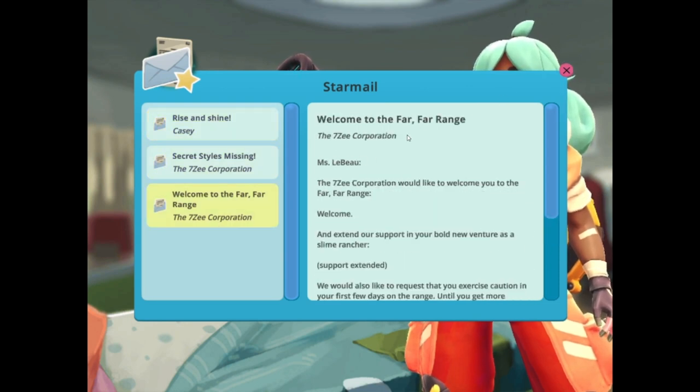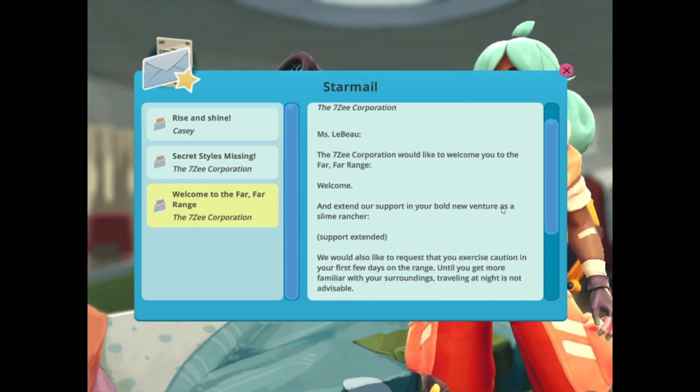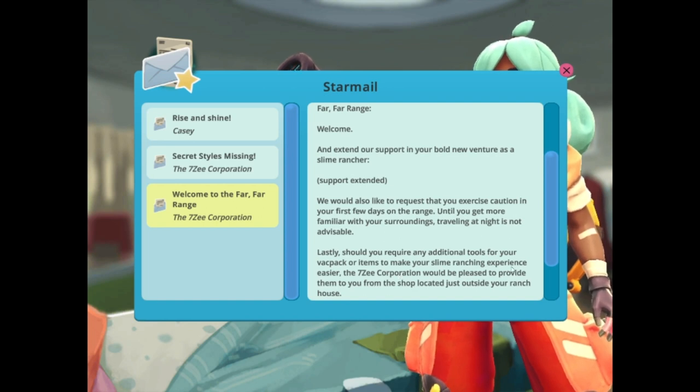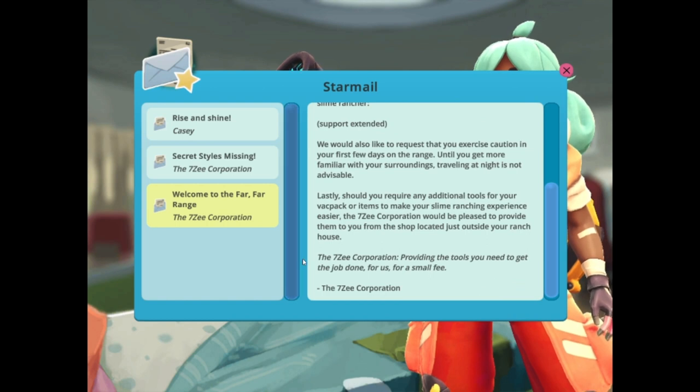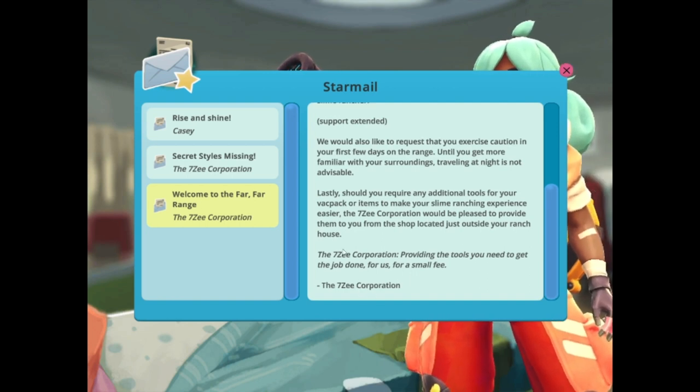So, welcome to the Far Far Range, the 7Z Corporation. Miss LeBeau, the 7Z Corporation would like to welcome you to the Far Far Range. Welcome, and our extended support in your bold new adventure as a slime rancher. We would also like to request that you exercise caution in your first few days on the range. Until you get more familiar with your surroundings, traveling at night is not advisable. Lastly, should you require any additional tools for your backpack or items to make your slime ranching experience easier, the 7Z Corporation would be pleased to provide them for you from the shop located just outside your ranch house. The 7Z Corporation, providing the tools you need to get the job done for a small fee. The 7Z Corporation.